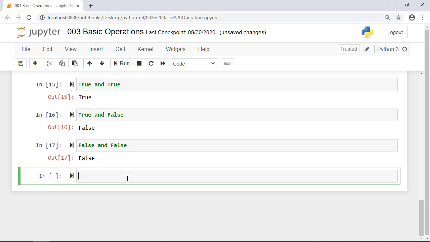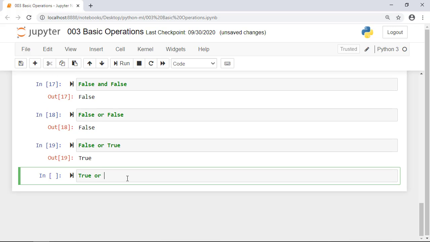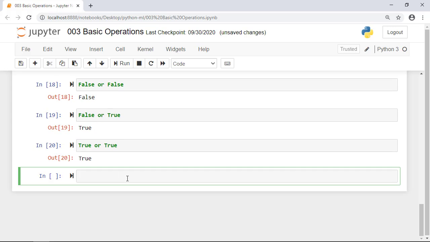If we look at the OR operation, it's a little bit different from the AND operation. The OR operation only returns false when the two conditions are false, otherwise it always returns true. The NOT operation is exactly the opposite of whatever we provided. So not false will return true.